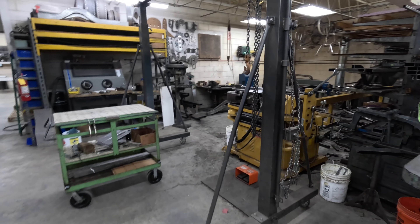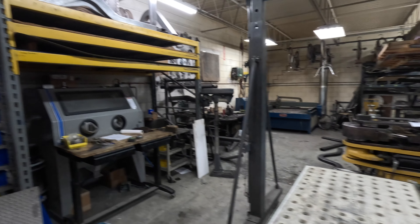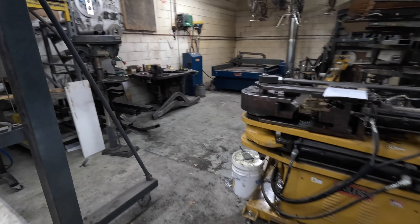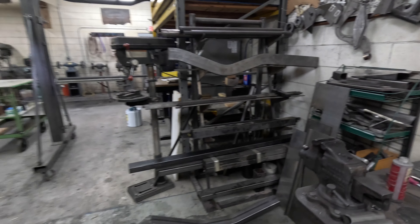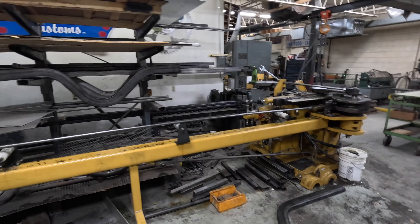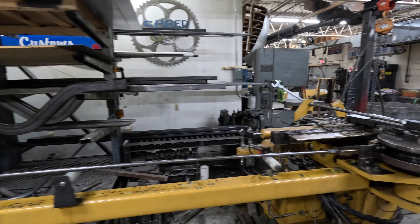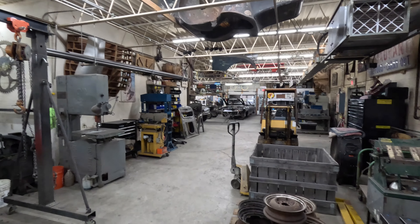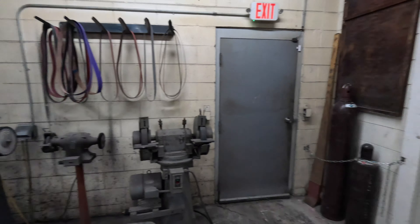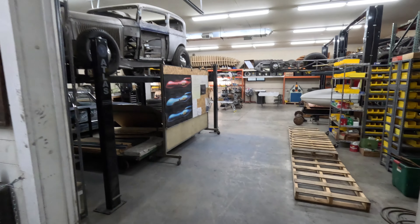That blends up into where all my machine tools are — lathes, mills, shaper, and my other large fab table. We'll keep working our way back. I've got this space open for when I get in large orders of steel tubing for mandrel bending, so they can come in right here. In this bin I've just got test bins and setup bins. Back here is steel storage, plasma cutting, sandblasting, and mandrel tube bending.